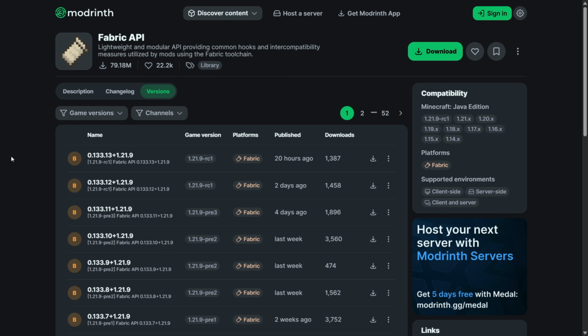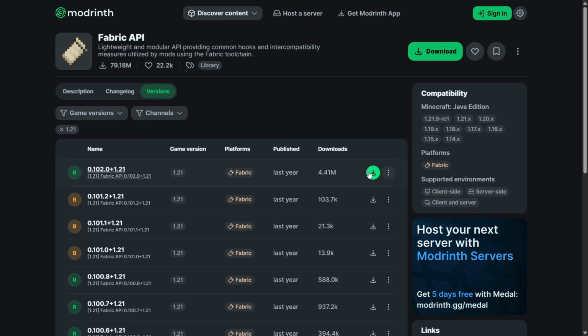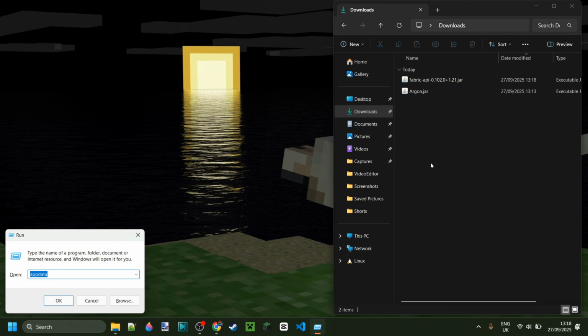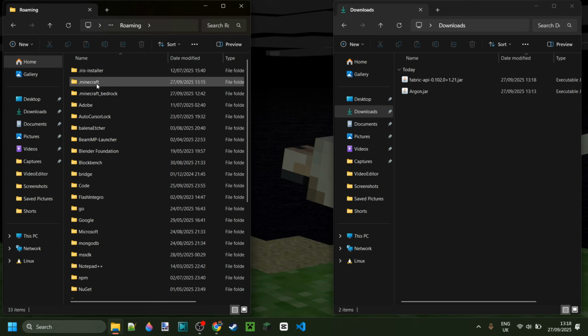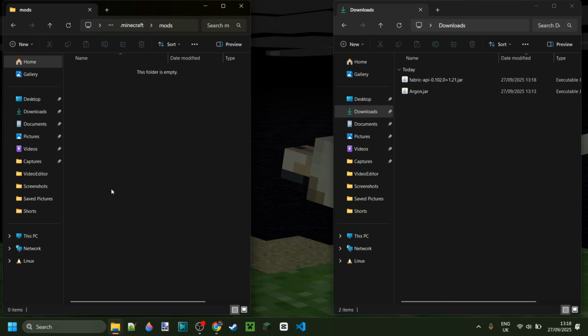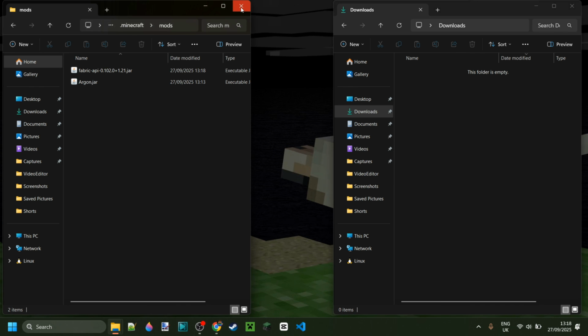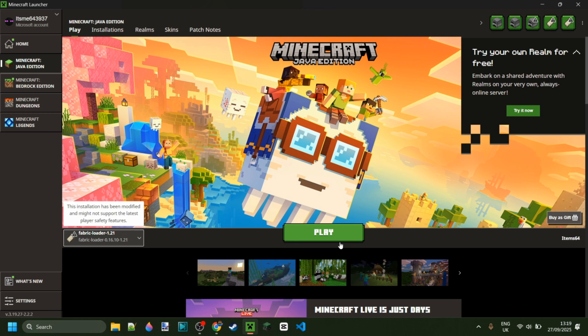Now, Argon Client actually also requires the Fabric API. I will link their official page over on Modrinth right down in the description as well. Anyways, we can simply download it for 1.21. Now, as you can see, I have the Fabric API as well as Argon Client in my downloads, which is great. And if you also have that, then we can press Windows and R at the same time, and in the box that pops up, we can type in appdata. Then go into the folder called roaming, .minecraft, and locate the mods folder over here. This is where we simply want to drag in both of these mods. And once you have that as well, we can simply close this up, open up the Minecraft launcher, and launch Fabric for Minecraft 1.21.